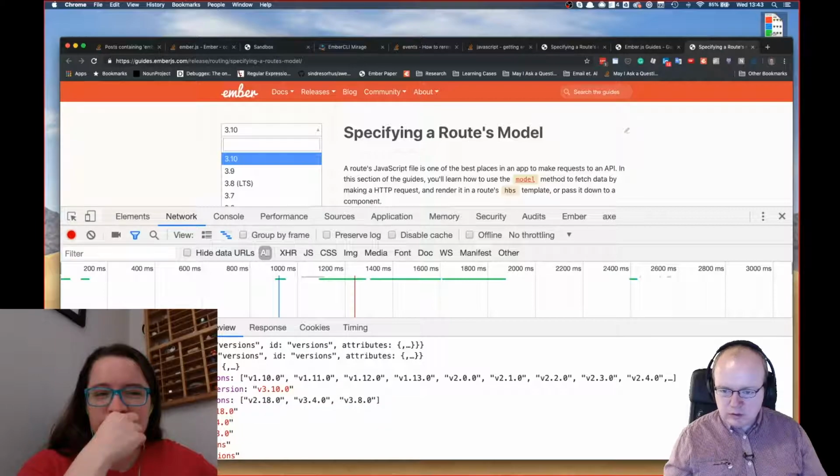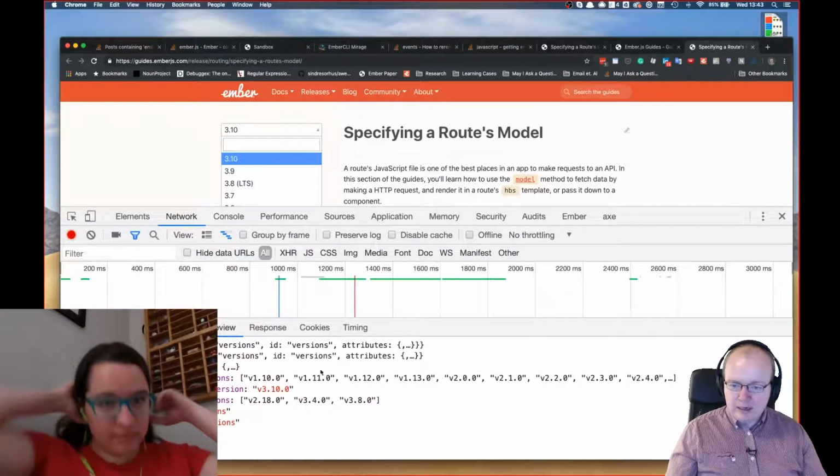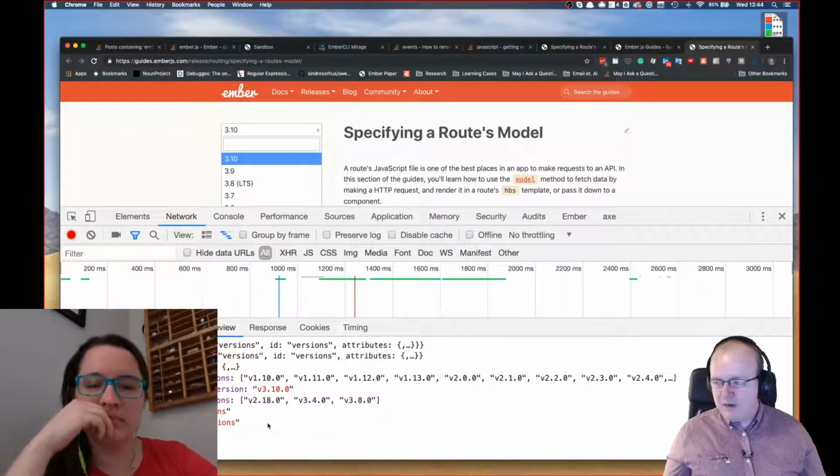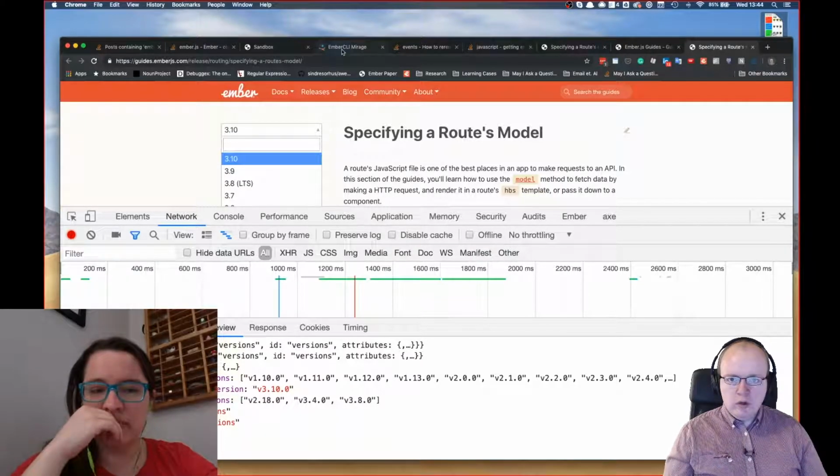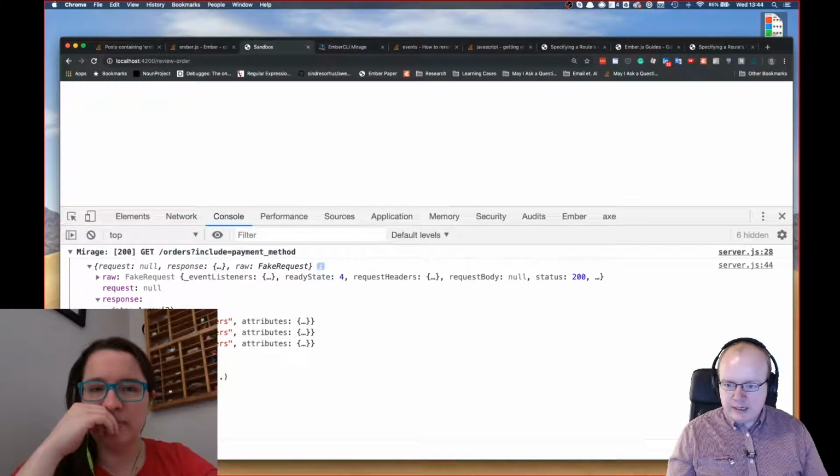So there's attributes. It has all versions, current version, LTS versions. It has its ID, its type. And as you can see here, this one specifically doesn't have any relationships. So that's the bit that we're most interested in here.